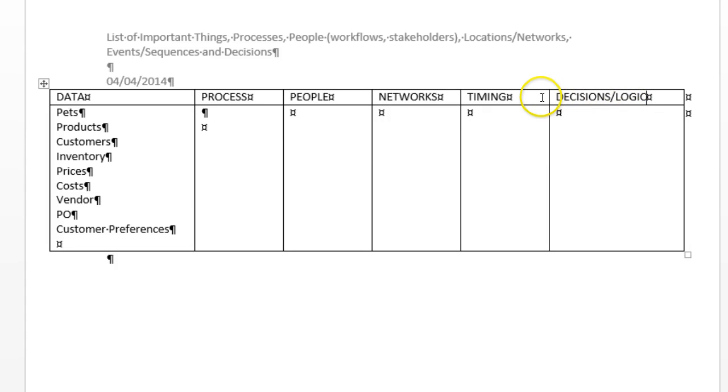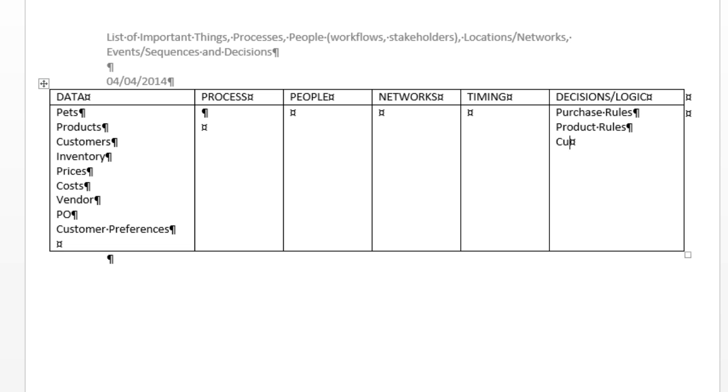And so when I think about decisions or logic, and I'm thinking about a store, I'm thinking about when we purchase. So what are the purchase rules? What are the product rules?